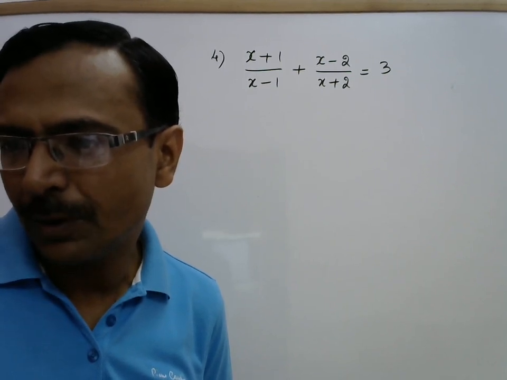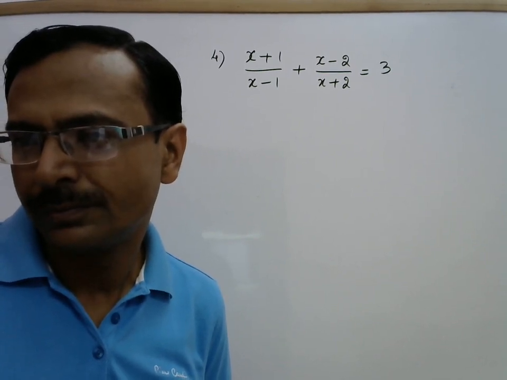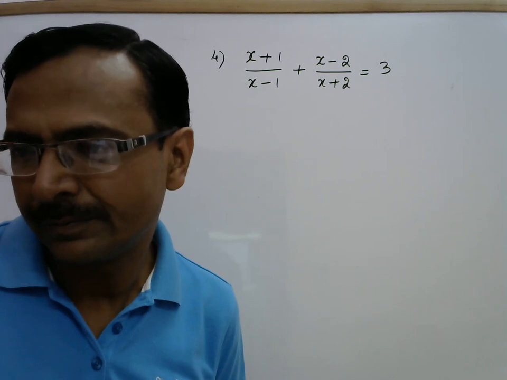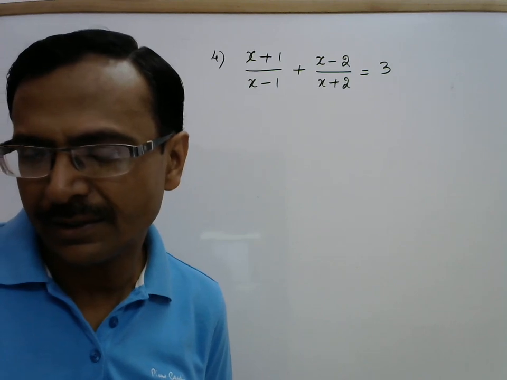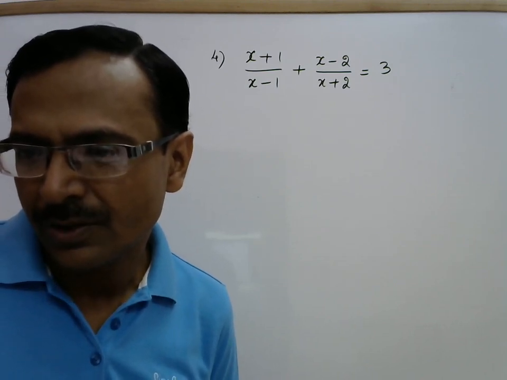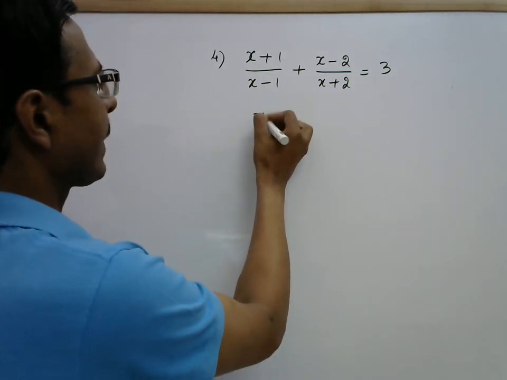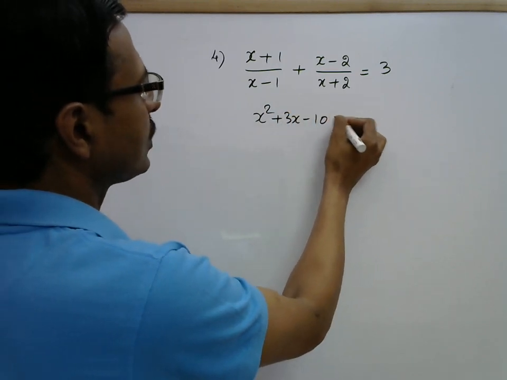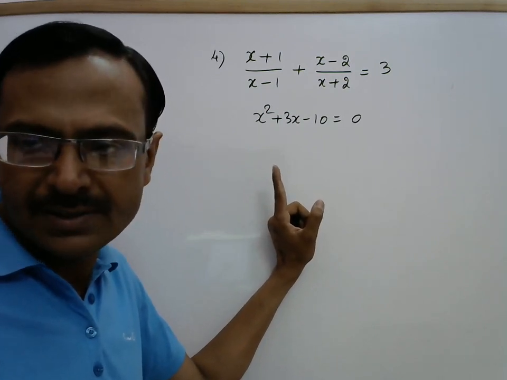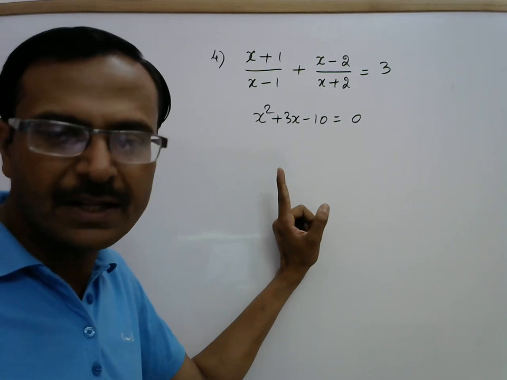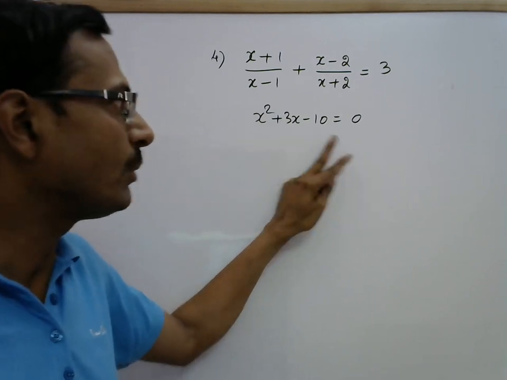So now you see people who have got the quadratic question right, they are getting the answer also now. And this is the amount of time taken. There should not be more than this. If you are taking more time than this, then I think there is something wrong with the fundamentals. So x square plus 3x minus 10 equal to 0. This is the quadratic equation which you should obtain if you have done the entire steps correctly. And now you can split the middle term very easily, because 5 minus 2 gives you 3 and 5 into minus 2 gives you minus 10.